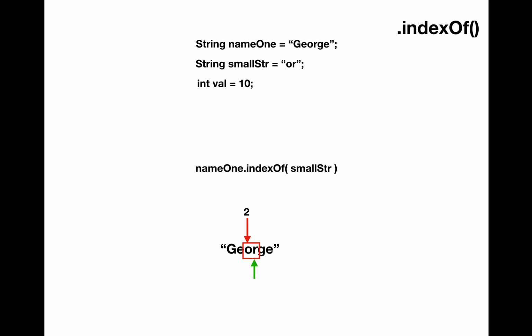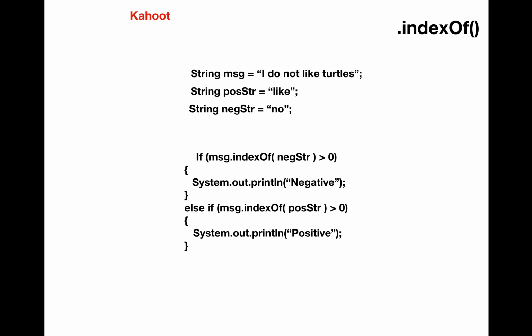And how can this help us? Well, if we're trying to find a message inside of a longer message or a word inside of a sentence, then we can say if the index that you found is greater than 0, so if you were able to find something in here, then go ahead and print some message. Otherwise, if you didn't find this word in this bigger sentence, then don't print, or print something else.